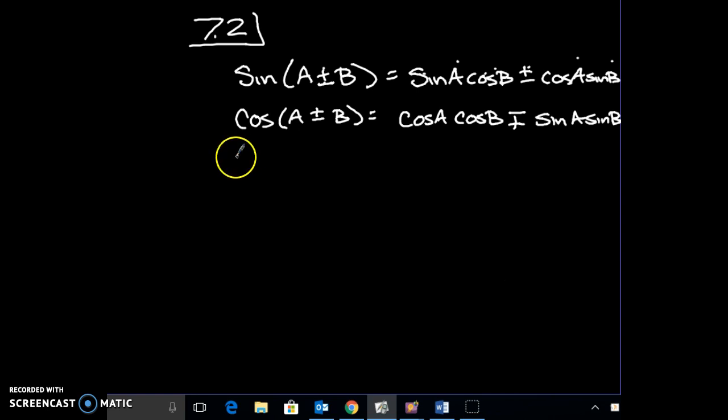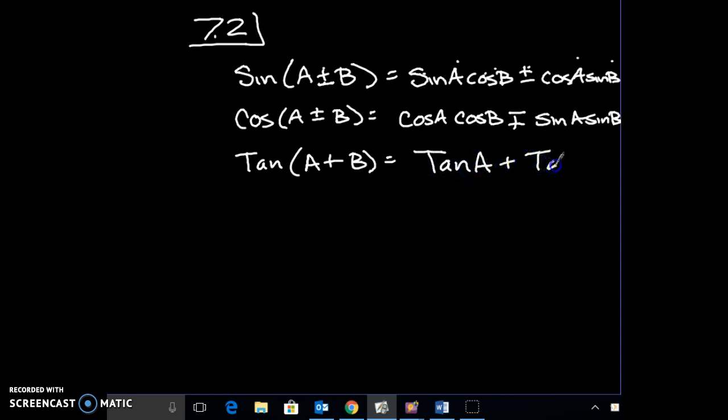In addition to your tangent formula, A plus B. I can't really condense that into one, so I'll just write one and do the other. If you've got tangent of A plus B, it is tangent A plus tangent B all over 1 minus tangent A times tangent B. And you already have all these formulas, but for the other one, if this is a minus, the other is a plus, these are always opposite of each other. Okay? All right.